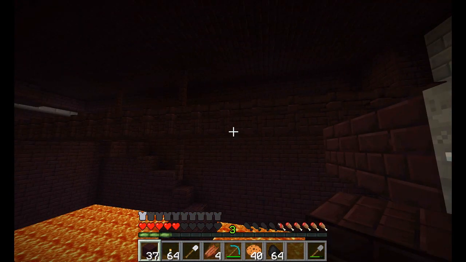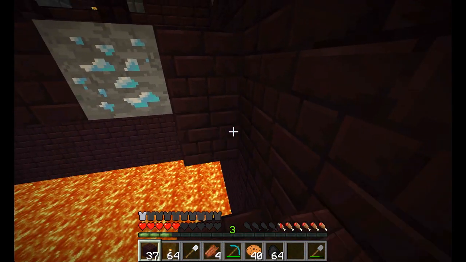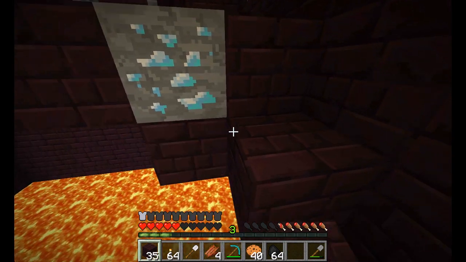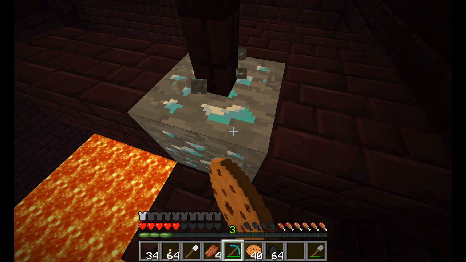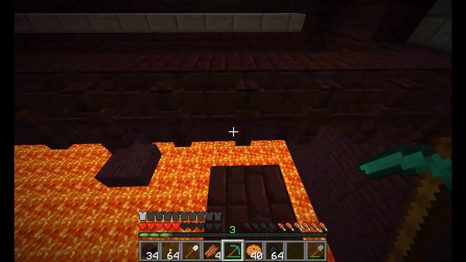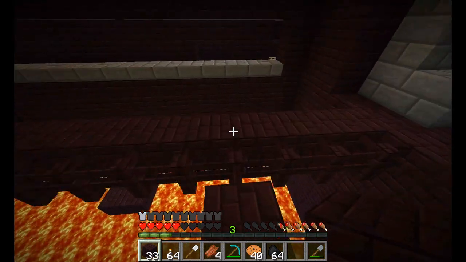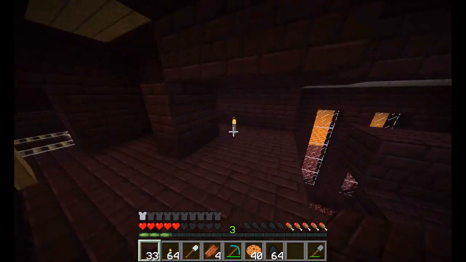Oh. I heard you, skeleton. Right, that's better. We can put a block there, and on there as well, why not? Right, three diamond. That's enough for another pick, if and when we want it. Or, well, we'll save it for now, obviously. We won't use it up. Or an axe. Let's make a diamond axe, guys.